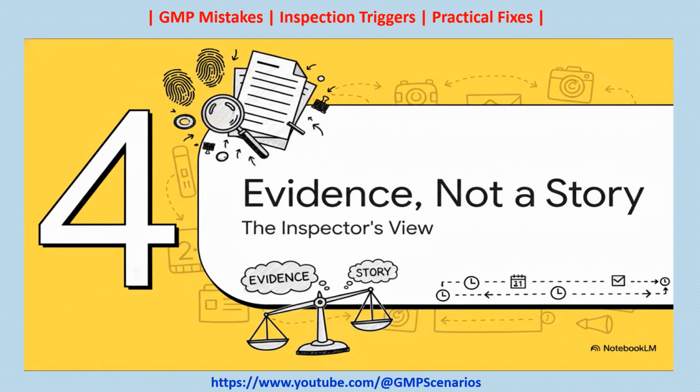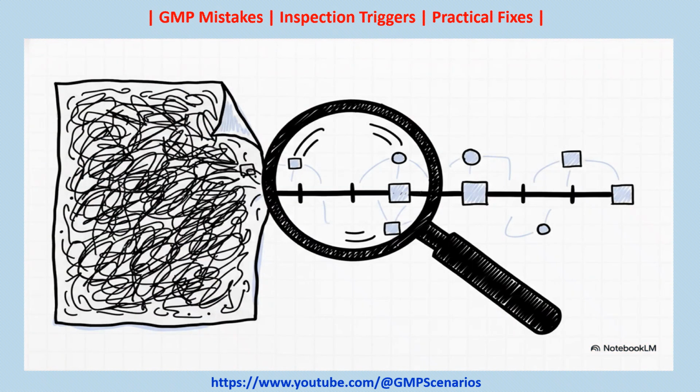All right, this brings us to our final section, and it really just hammers home the most important takeaway of all. As an investigator, your job is not to be a storyteller. It's to be a collector and a presenter of evidence. That's it. You know, the single biggest mistake I see investigators make is they just default to writing a story. They fall back on writing prose to try and explain what happened. But you have to remember, inspectors are literally trained to spot this. They will push right past your beautiful story and ask, okay, show me the timeline, show me the evidence.